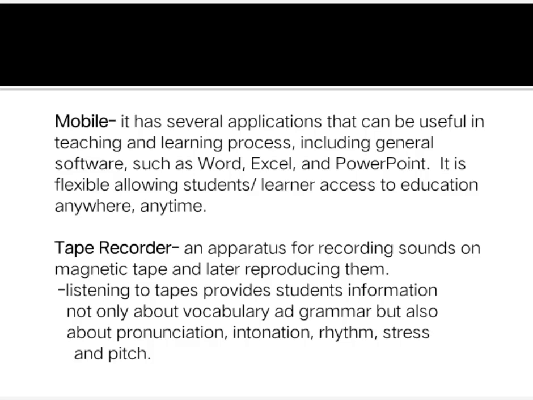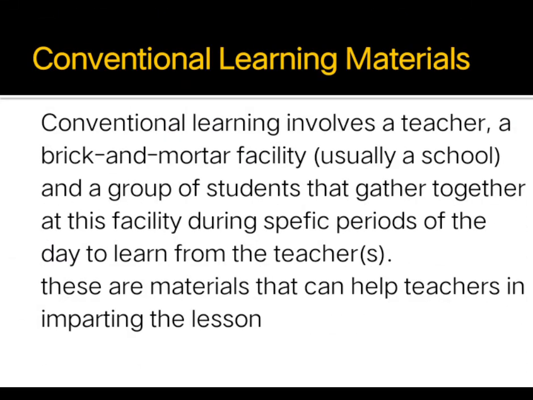Next, we have conventional learning materials. Conventional learning involves a teacher, a brick and mortar facility, usually a school, and a group of students that gathers together at this facility during specific periods of the day to learn from the teachers. These are materials that can help teachers in imparting the lesson, of course.